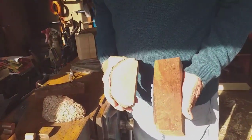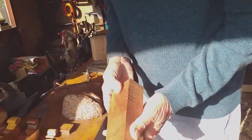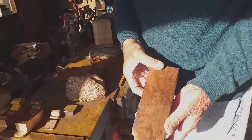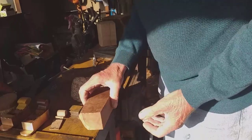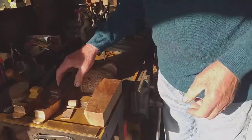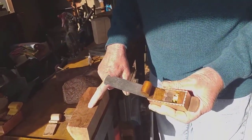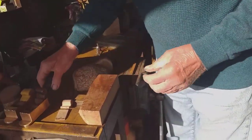I had this piece of burr elm, it was about so big, and I'd put this in the house over winter to make sure it's nice and dry. Very decorative piece of elm. So I thought, oh, that'll look good in a plane, but there's such a small amount you don't see it. Anyway, I used a piece of the burr for the front infill, and then I made out of the same piece of burr a wedge.